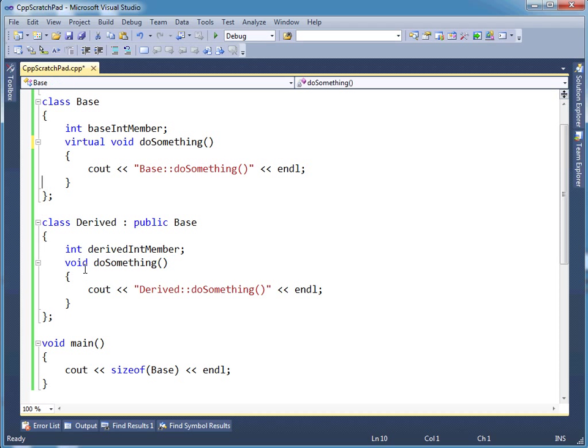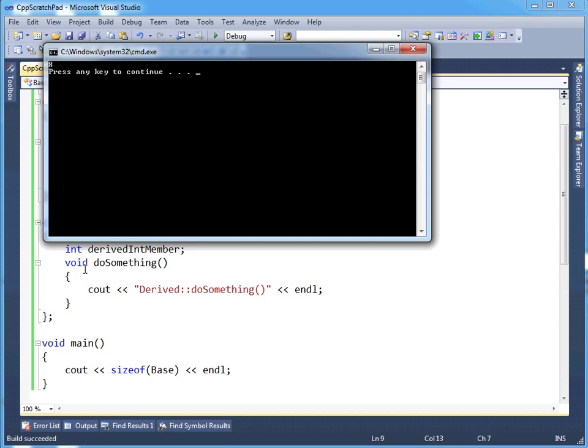But I want you to notice something here. I said virtual. Let's just run this. Size of base. Base was 4 bytes, but now it's 8 bytes. And hopefully in your head you're saying, well, where did the additional 4 bytes come from? And what happens is, in order to make virtualness work, this is where the magic and the pixie dust goes away.